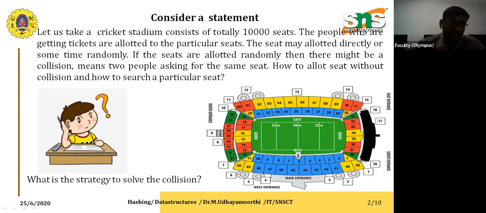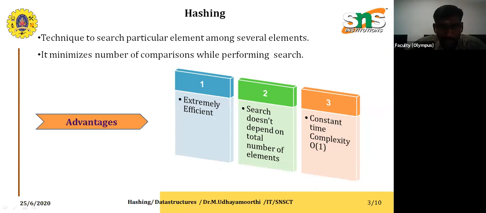So what they call it is a condition called collision. So to avoid that, they have planned a strategy and given a principle. That is the thing which we are going to see now in data structure, that is called as hashing. Okay, the technique is called as hashing.